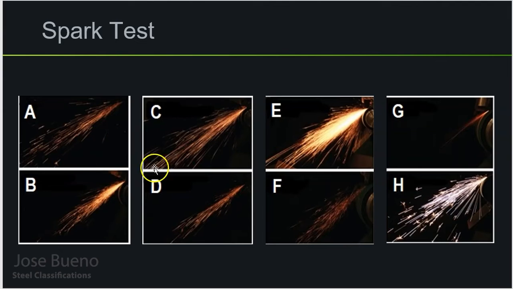Each one is a different piece of metal that is being ground against a grinding wheel. So this is a pedestal grinder. Look at all of these. Look at the shapes of the sparks. Look at the volume of sparks. Look at the trail of the sparks. Look to see how bright they are. Look at the color. Just look at all the different characteristics that make each set of sparks, and then try to guess what metal corresponds to which letter.